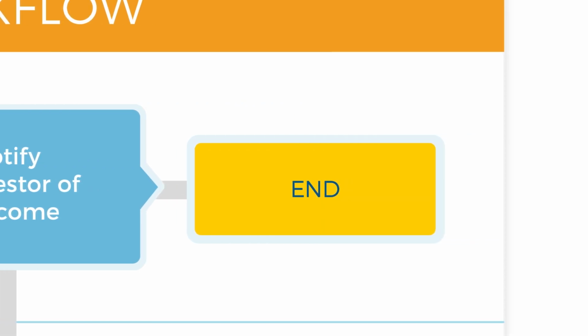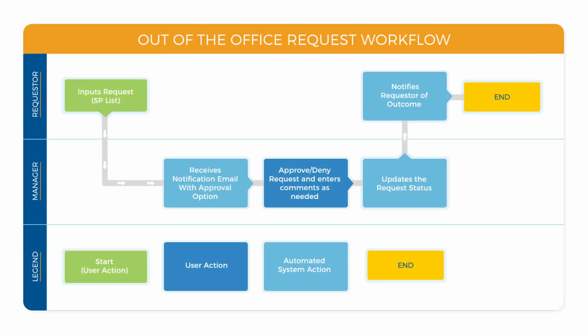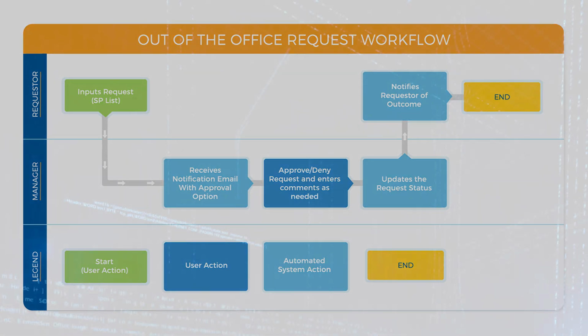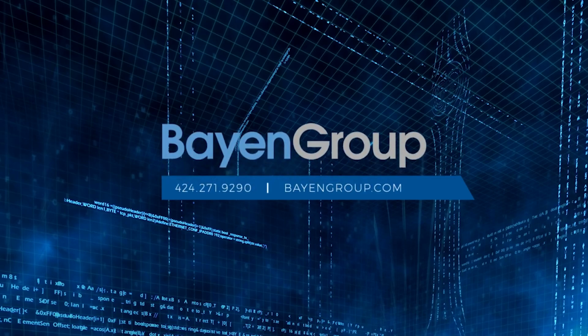So let's explore this overview. First, we'll create a SharePoint list for submitting time off requests. This will help maintain records for requesters and managers. We'll then use Power Automate to send email notifications and manage approvals efficiently. In the following video, part 2 of the series, we'll get started with setting up the SharePoint list.